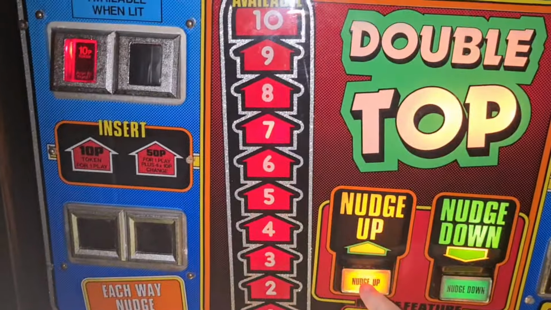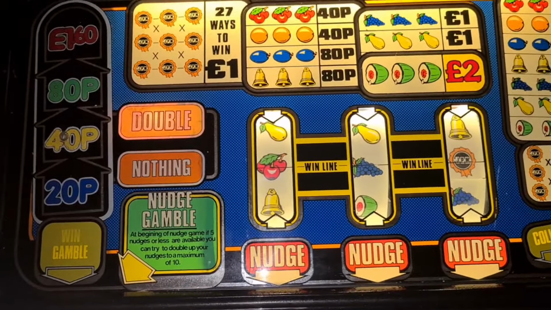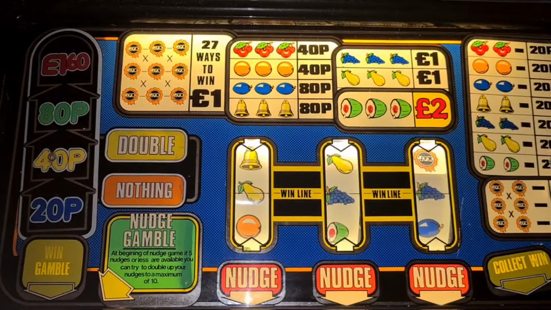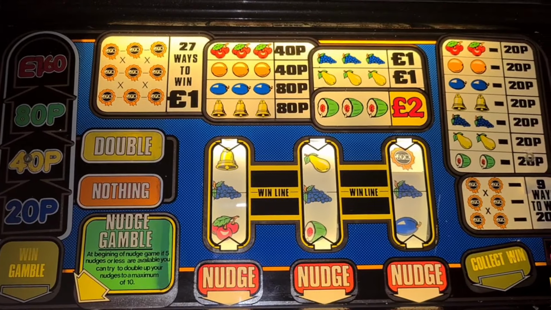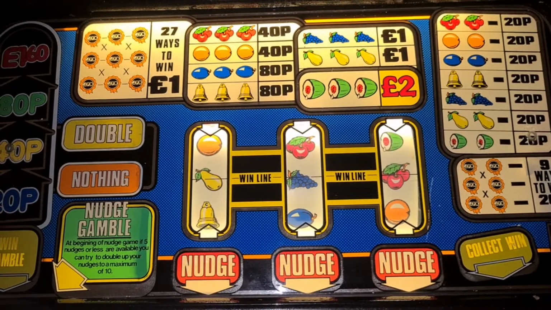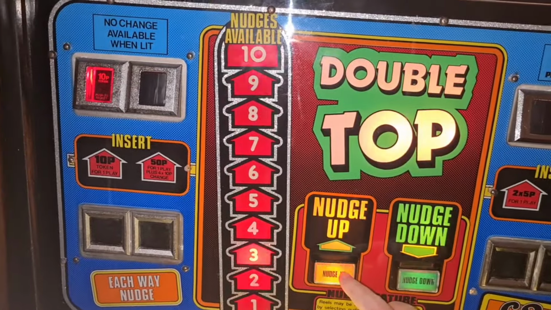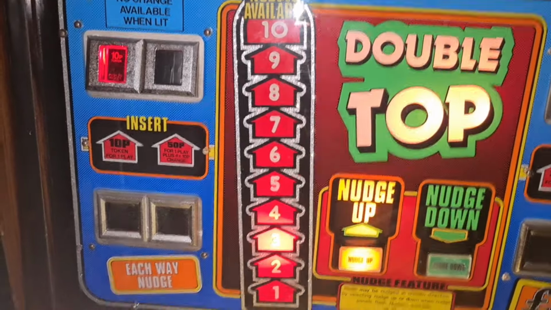6 up. 5, look. Got the grapes. Cool. Right, we got nudges again. We need exactly 10 up. But if we get 6, we'll get a quid.